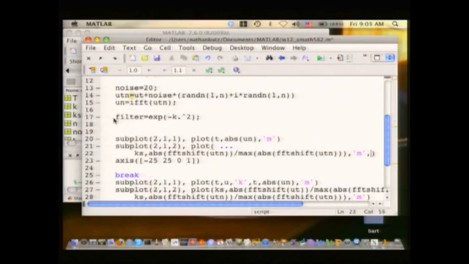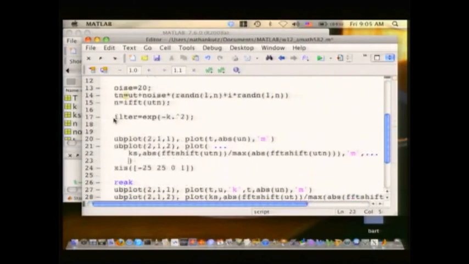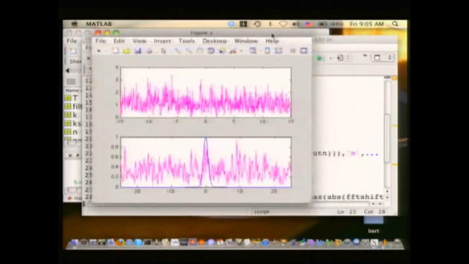All right. So let's put a dot, dot, dot, and let's also plot this filter. Ks versus FFT shift of that filter. And we'll make the filter blue. So for right now, we're not going to do any processing. We're just going to plot what that filter looks like. There's my filter. See that filter right there? What am I going to do with this filter function? So first of all, it's a Gaussian. I can change its width. I can make any filter I want, but a Gaussian is a simple thing.